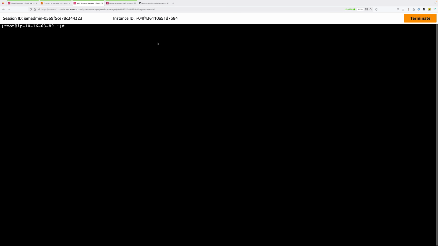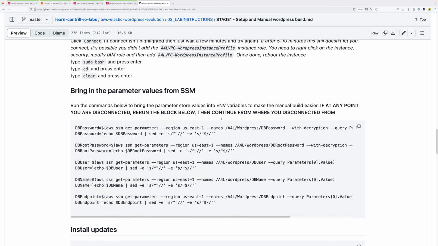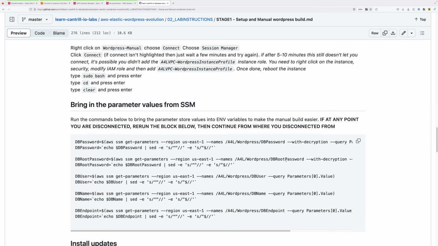Now you can copy and paste these out of the text instructions for this stage of the demo lesson, but while you're doing so, I want you to imagine that you'd have to type these in one by one, because I want you to get an appreciation for just how long this install would take if you were doing it entirely manually.